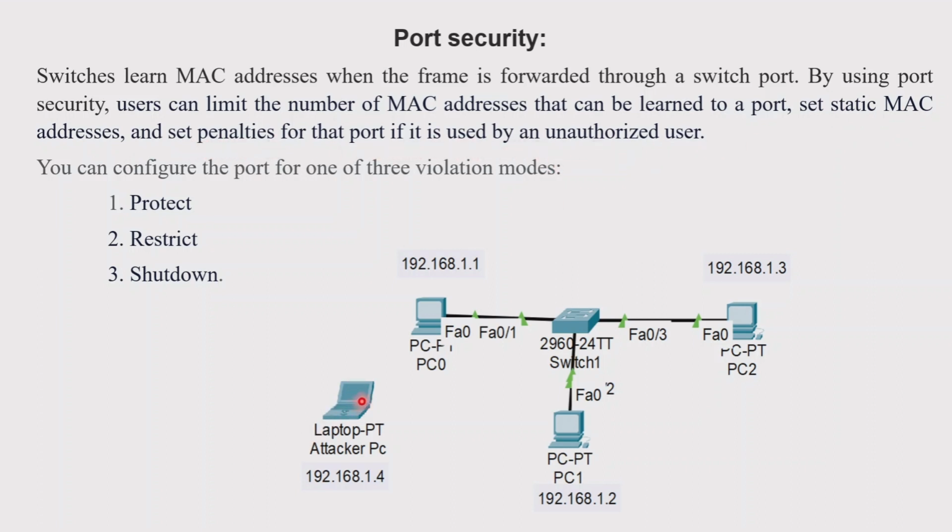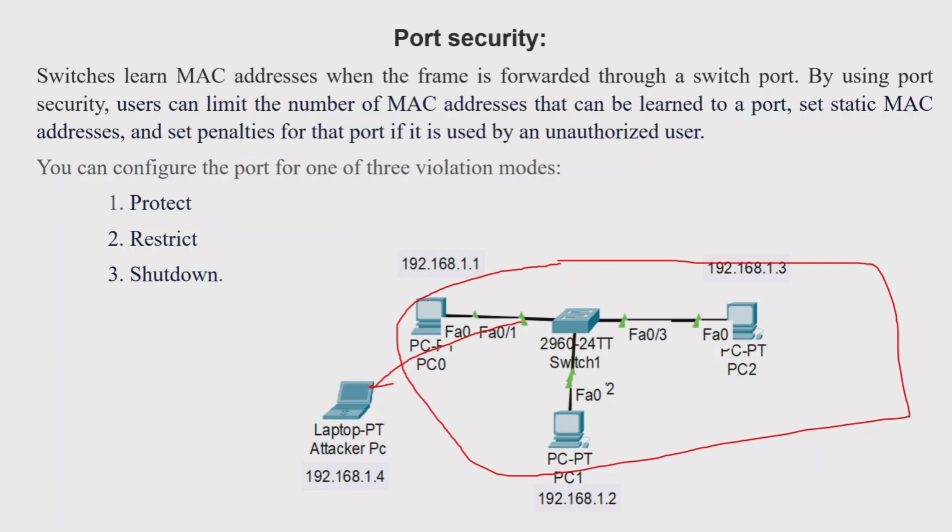If an unauthorized user comes through this port, then as per the port security concept, we can perform a protection operation, a restriction operation, or a shutdown operation. What is the meaning of this? Somehow this cable is connected to some hacker guy. So this is my office, right? Somehow I left my office, so this Ethernet cable is free now, and somehow you access this cable. Now what is the MAC address of this one? Let it be AA. Here we have implemented port security on the FA0/1 interface.